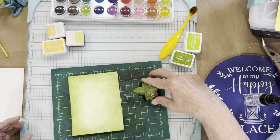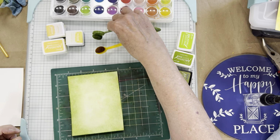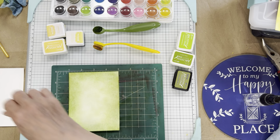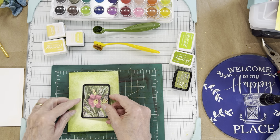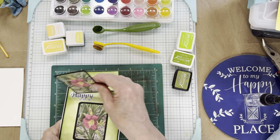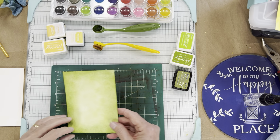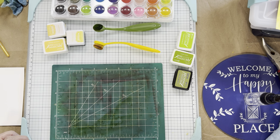But there are some things, I mean, I could do inks with those, but I also am mass making. Okay, so on this, we'll end up reaching over here into my card kit that I've put together. See, this will go in the middle, and the Happy Summer will go on the sides, and this will all go on the black background. Okay, so we're going to set this green up here.